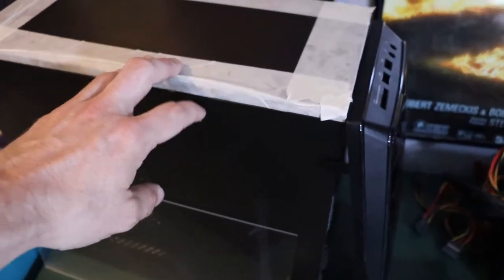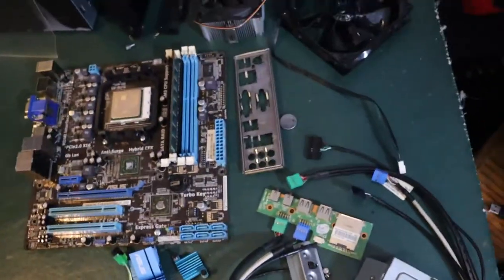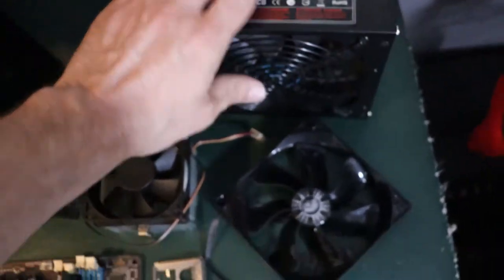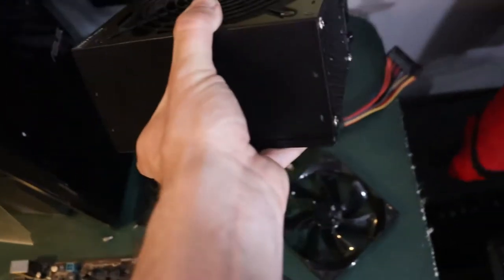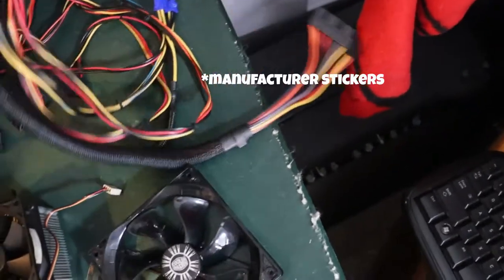Obviously, this is already taped up for paint. 300 gig hard drive I pulled out of a laptop. All the front I.O. from the case. I got a 750 watt power supply that I pulled out of another computer, which is totally overkill for this. I actually already flipped the sticker. That's the way it's gonna sit in there. I hate stickers, and I don't know what I'm showing.